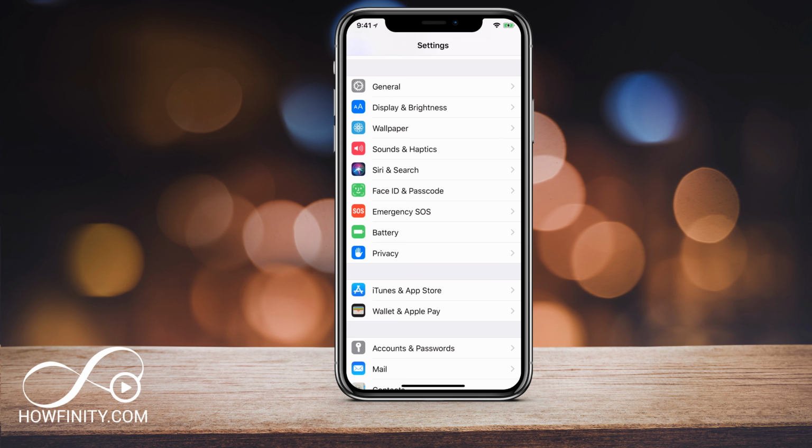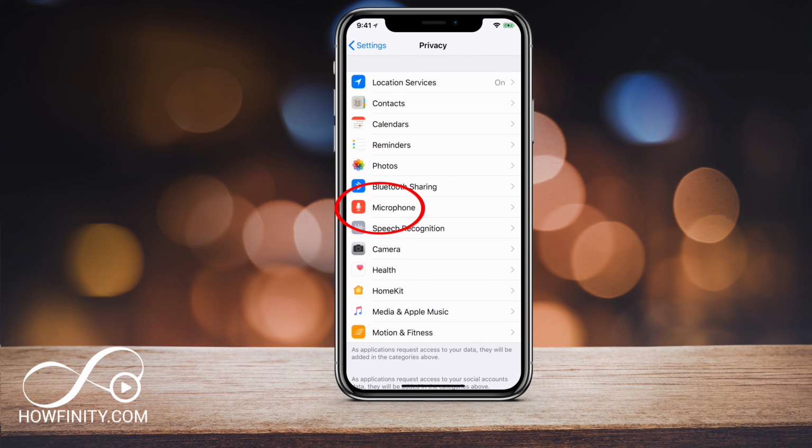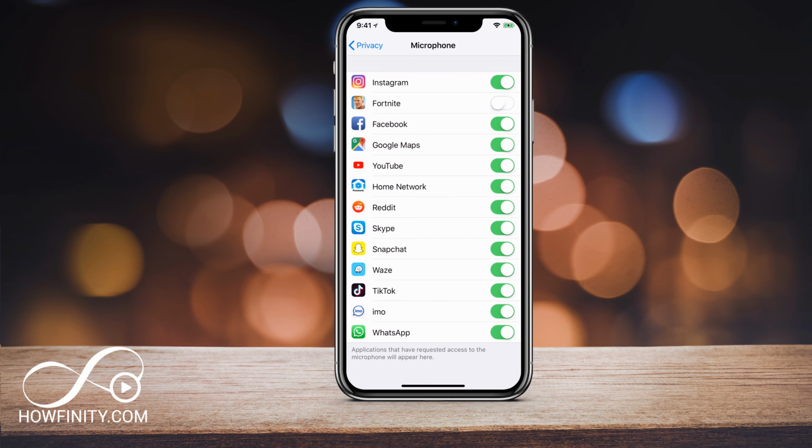And once you click that, you should get this microphone icon right in the middle of the page. Again, if it's been moved around, just make sure you search for it or look for an updated video. I'm going to click the microphone icon here. These are all the different apps that have access to my microphone. All you have to do is click that slider, and now Facebook no longer has access to your microphone.